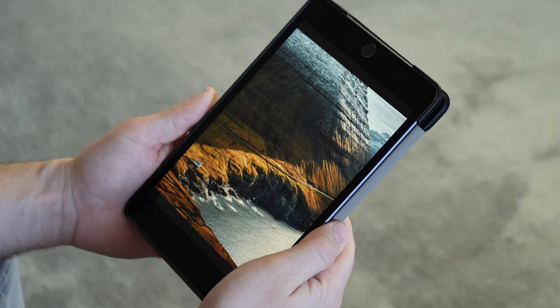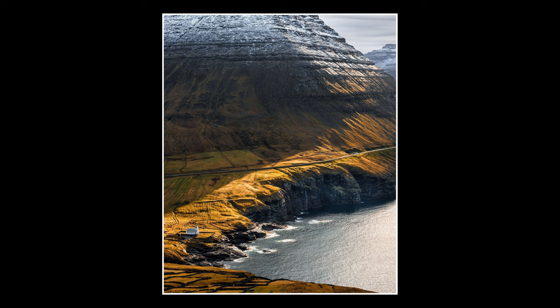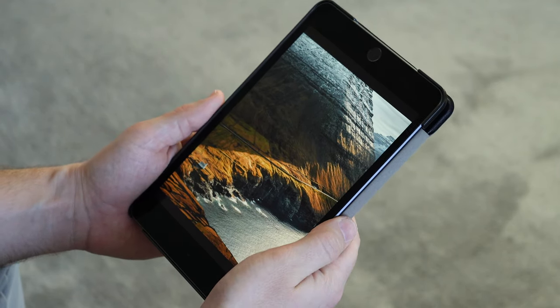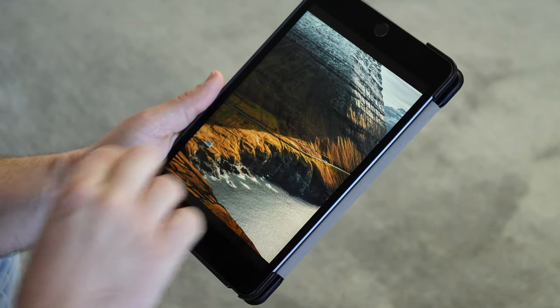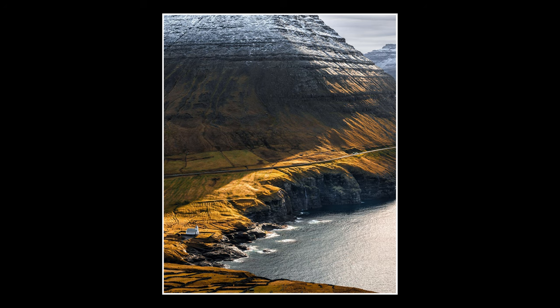And number six — it's basically the same phenomenon, and this one is from the Faroe Islands. I have been to this location several times. I love how Nigel has placed the little church all the way down in the left corner. He almost breaks the rules here, but it just works perfectly to again show the scale of this massive mountain in the background. We have the line of the shadow and the foreground line that pulls you in to the church, and then from the church you go out and see this big, big mountain. Marvelous photo.